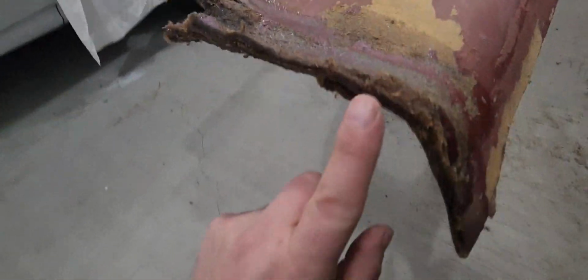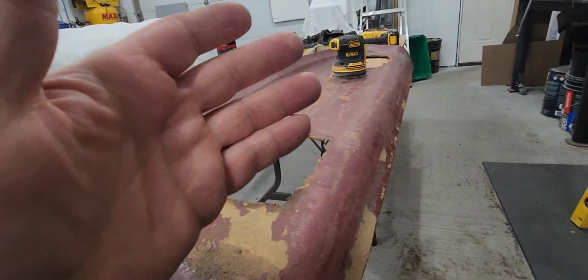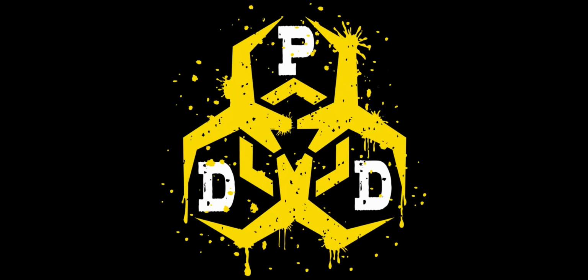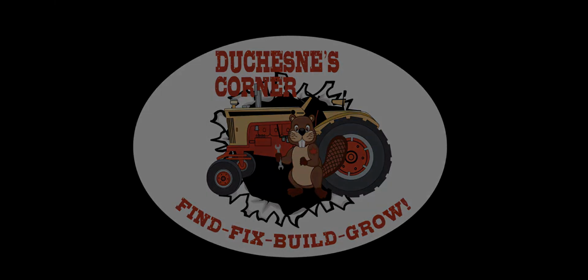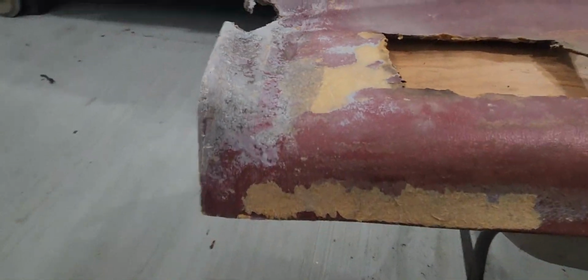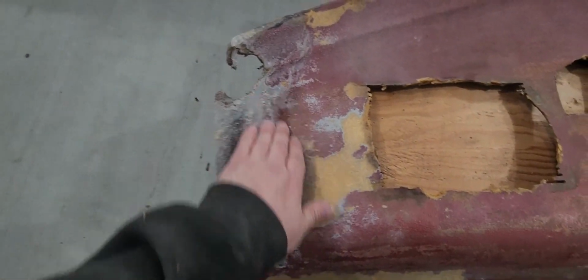This was the only purpose of this, to soak into that softwood area, which it did, and it has swelled up quite a bit. So I'm just going to run outside and hit it with the sander for a bit. We'll see what happens. You know what? That worked exceptionally well. There's no more squish to that. The profile looks pretty darn close to my profile over there. That is going to work out real good.